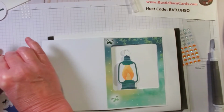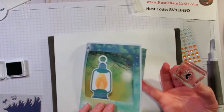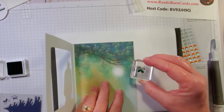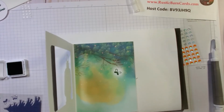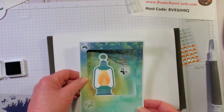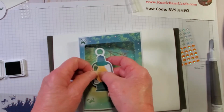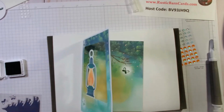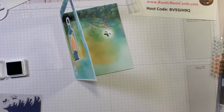And then I'm going to go ahead and ink that up again. And we're going to have one that's going to be on this spot right here. So I will go ahead and stamp the insect right there. So that makes it kind of nice. You can see there's a little white circle, so you know exactly where to put your insects. And our lantern, we need to go ahead. There's a little more on the side that we need to take off. And then I'm going to move this out of the way, and we're going to add our label and our embellishments. And this card is going to be finished.